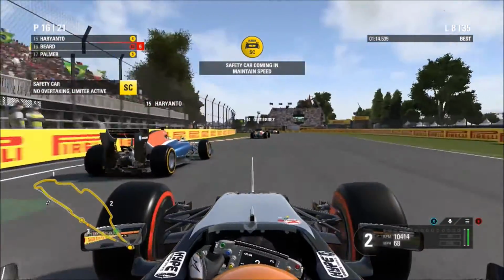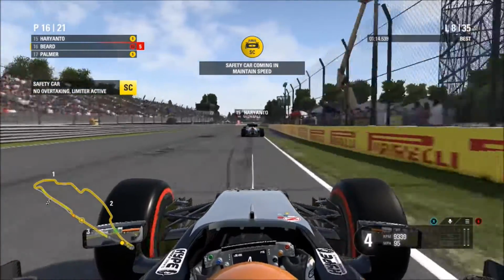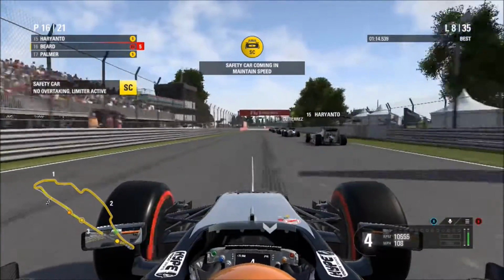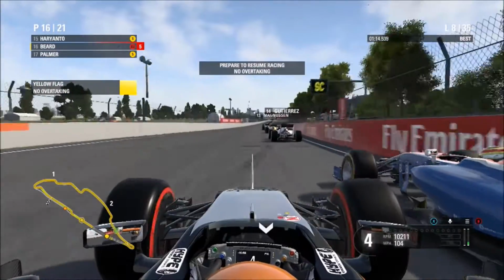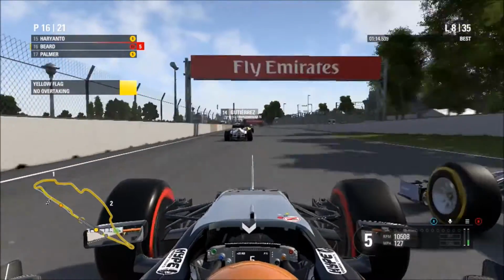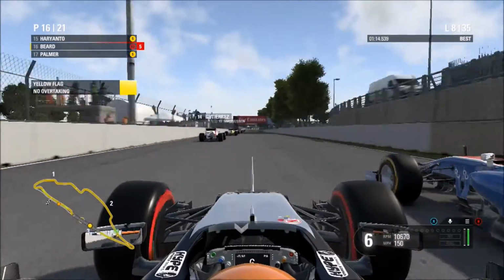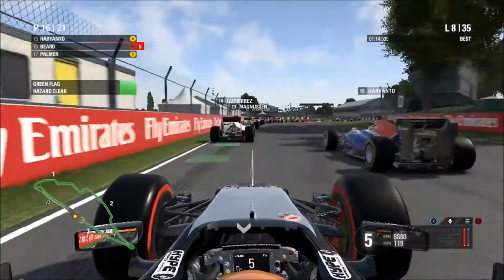As you can see, right behind Rio Haryanto, another car that's got a very, very solid straight line. But we're going to try and nail the start here. Try and pretty much just get right back up with Haryanto as we go on to the restart. But meanwhile, looking at it now, we're going to try and go side by side with him into the final chicane. Obviously, we did this a couple of races back to a few drivers. We really like to just prove our dominance of the AI. And now moving on, we've got the green flags there. Are we going to be able to go at the inside?